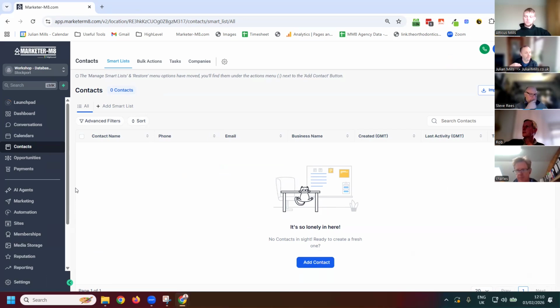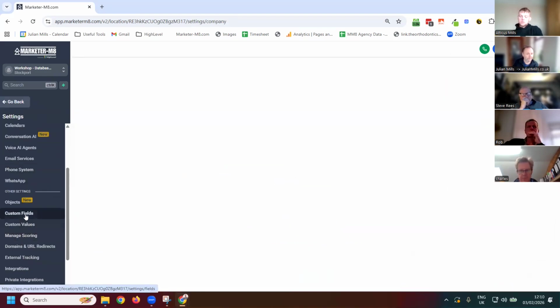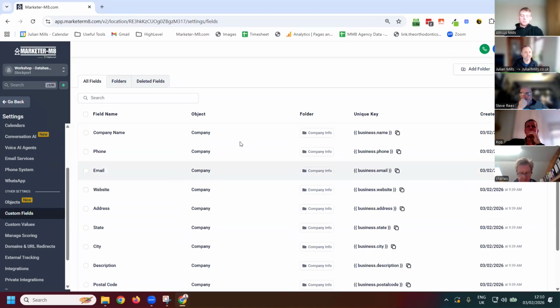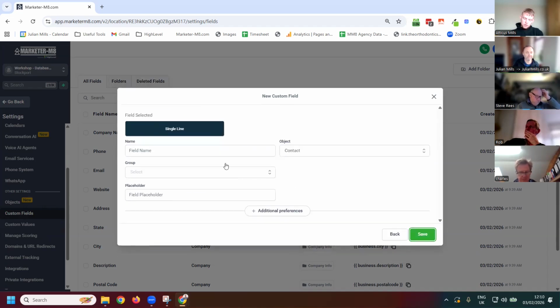Whenever you're importing custom fields like this favorite color, you first of all got to set up the custom fields. So you go to Settings, Custom Fields. I'm just going to quickly add a field called favorite color. So I'll just do it as a single line. There's the radio select we mentioned before, Steve. It's like a switch, it's either yes or no. We're just going to do a single line here. Color. I'll just call it color.